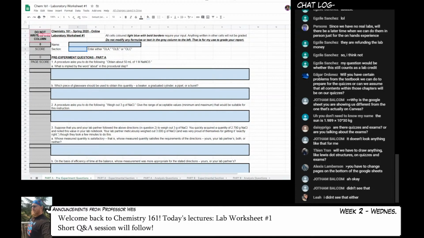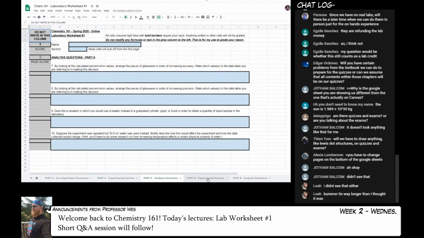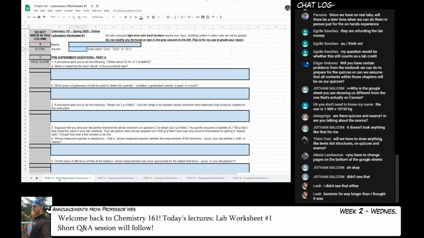Sorry, my tabs are hidden down here because I have all sorts of space constraints on my display here. Here you go. But yeah, here are the tabs. So make sure that you are clicking on these tabs. Don't just turn in a worksheet that only has page A done. Yeah, it's 5 tabs. It's a lot longer.